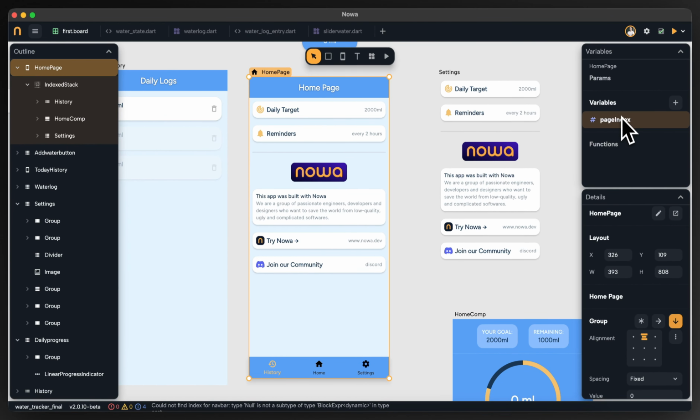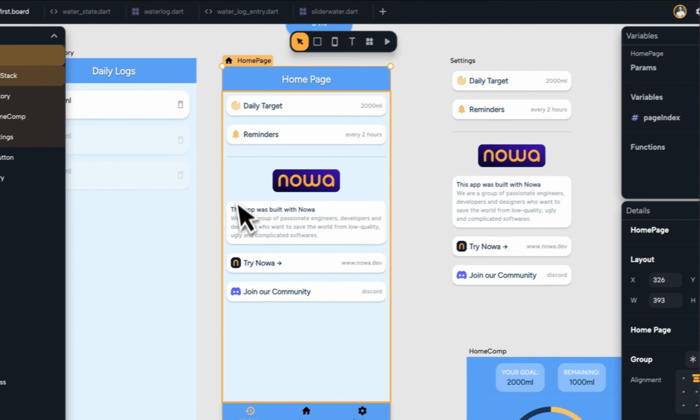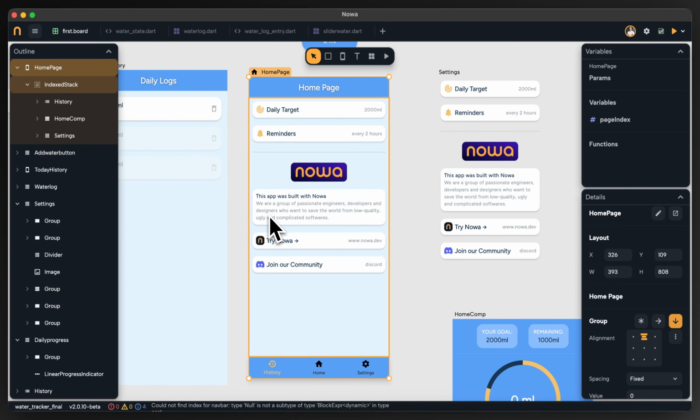Because when you have a variable, then you will be able to call refresh to change the UI. But if you don't have any variable here, you will not be able to find the refresh node in the circuit. Because then, if there's no variable, this means that the screen is not supposed to have its UI change. So you will not have to use the refresh node. But since you have one variable or more, then you will see that node in the circuit. Now, if you don't know what I'm talking about, we will come back to this part very soon. So now we created the page index.